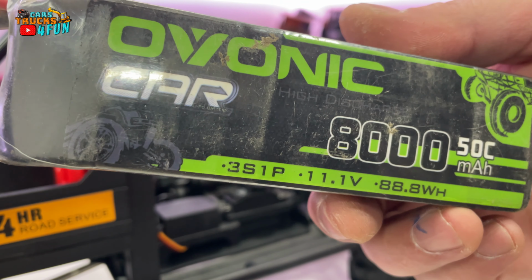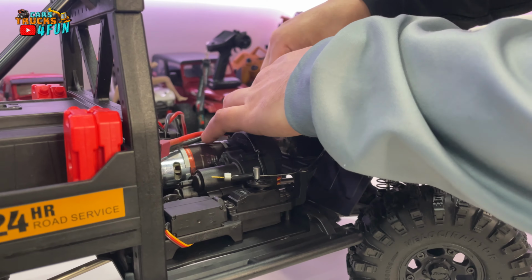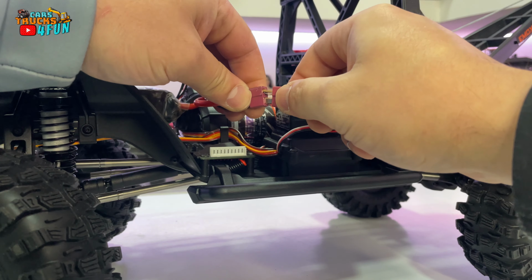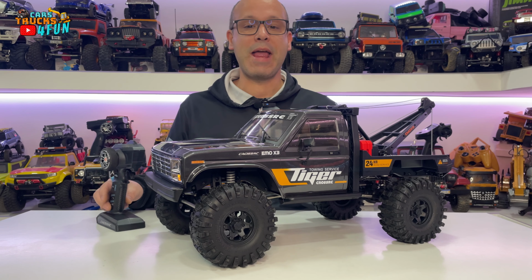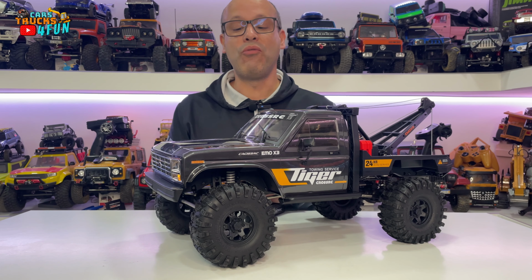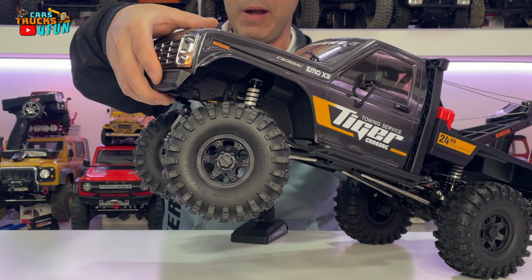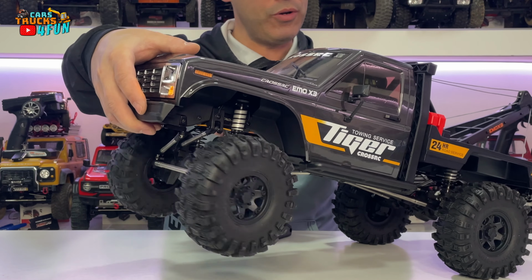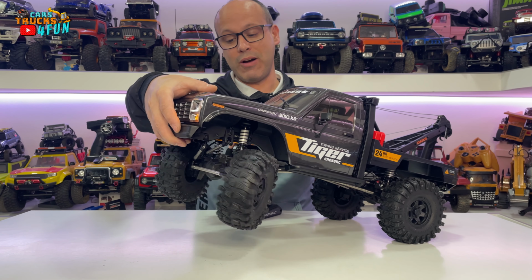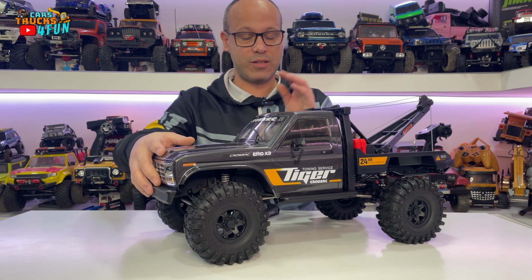It's time to put my 3S LiPo from Avonic on this truck and see if everything is working. Body in place, and I have already put 4 AA batteries in the transmitter. Now it's time for the steering. Okay, very nice angle. This is a super huge truck. Okay, I think we'll need a servo with more power, but we need to try this on the trails.